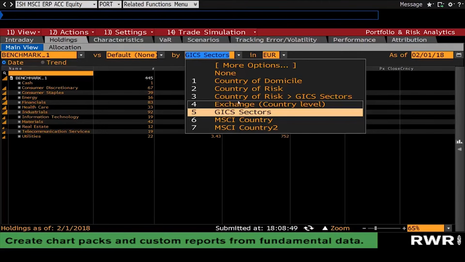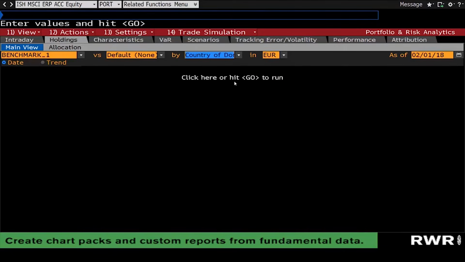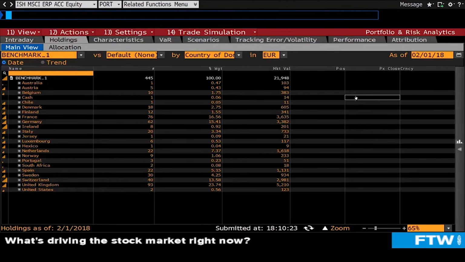If I select Exchange, this will give me an analysis by the country of listing of the various constituent assets. So what I'm going to do is select Country of Domicile, and now after a wait, Bloomberg is showing me the breakdown of this portfolio by country of domicile.